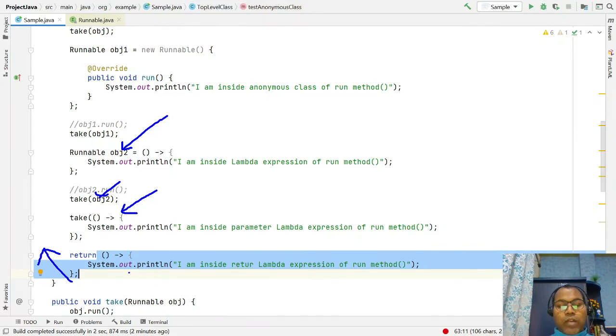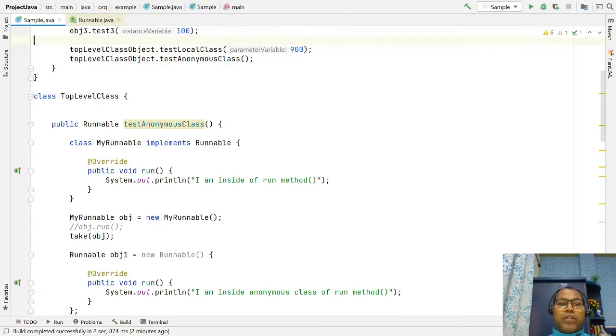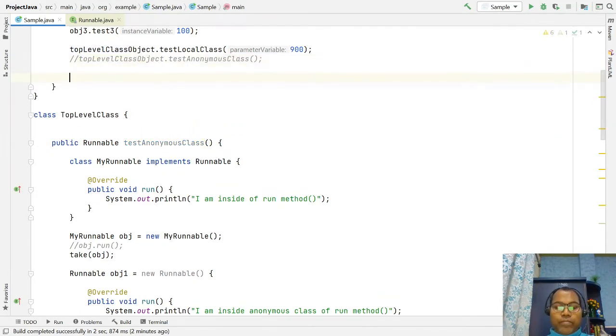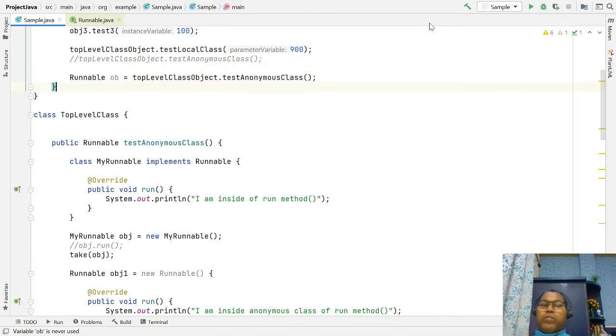Here you are not returning a primitive integer or float, but the implementation of your Runnable interface. And from here you can also write Runnable like this, and this method returns your value, whatever object you want.